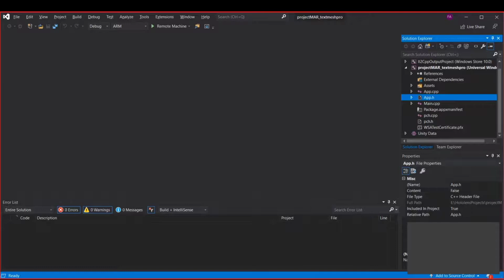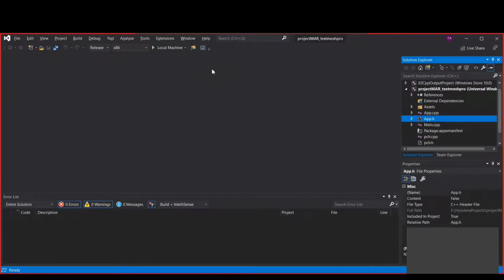First you need to set this to Release and change the platform to x86. Now we can deploy our app in two ways. First is through USB and second is through Wi-Fi. First let's see how we can deploy our application using USB.